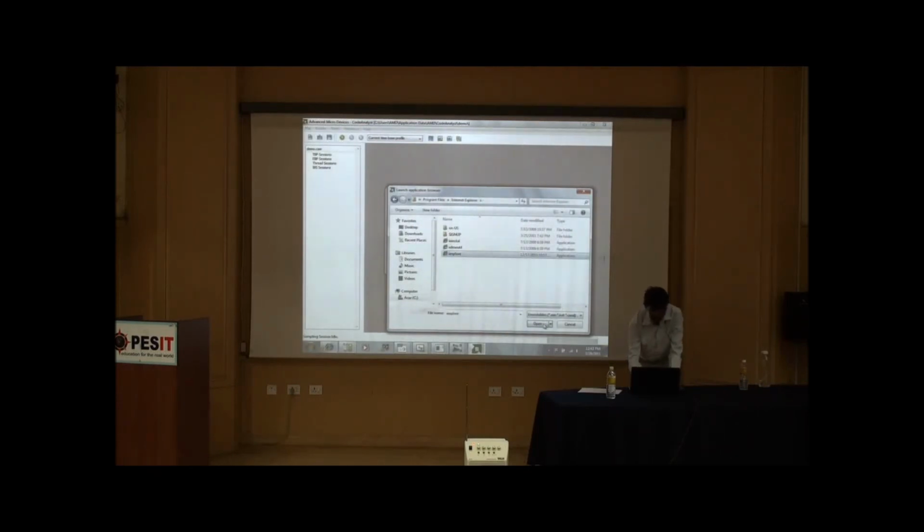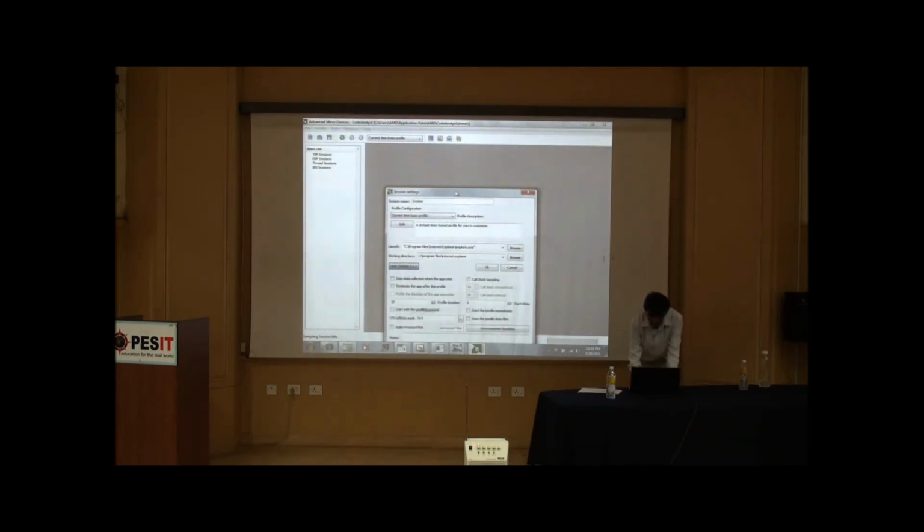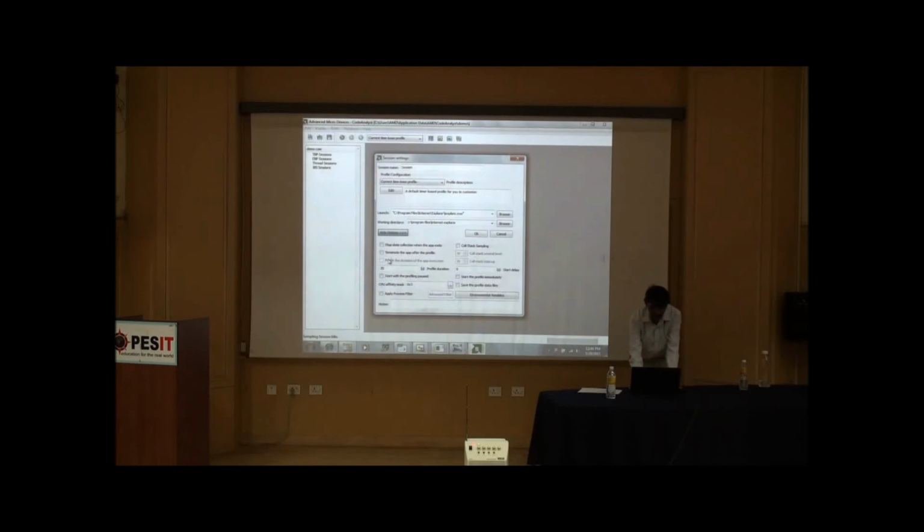So this is the application. What I have to do is open Code Analyzer, create a new project, identify the browser, and specify which application needs to be profiled. There's a work directory you can specify, and you have other options that can be used. There are various ways of doing profiling.